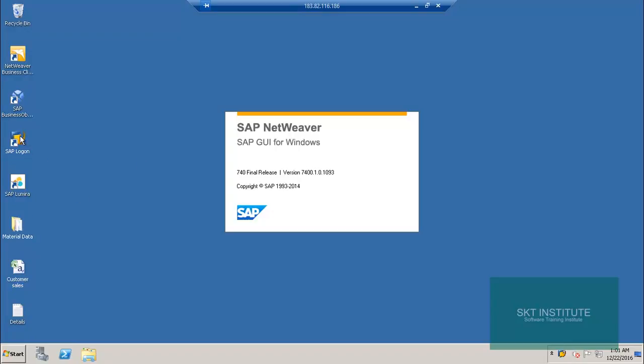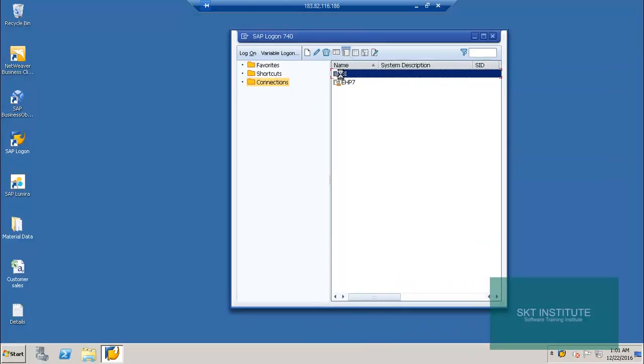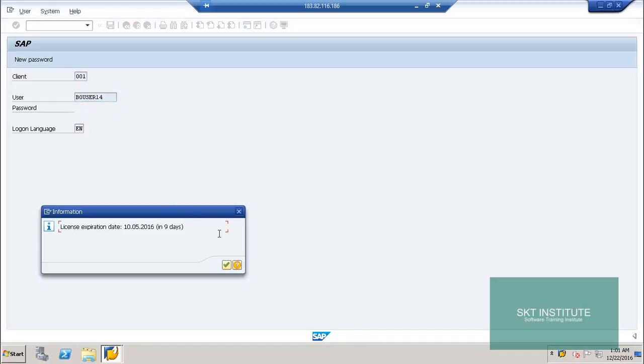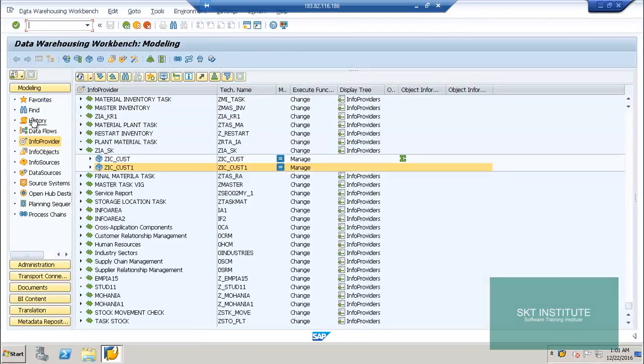Open the SAP logon pad. Login with BI system. Provide the login credentials. Go to workbench. First of all, under workbench, go to modeling, go to info provider.